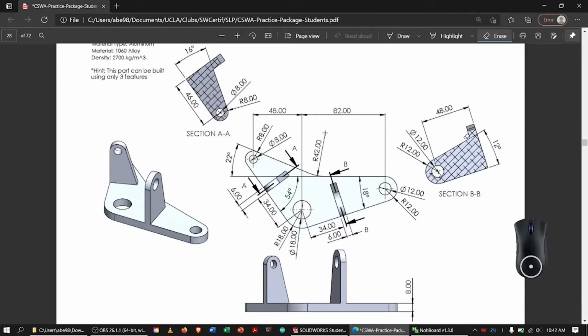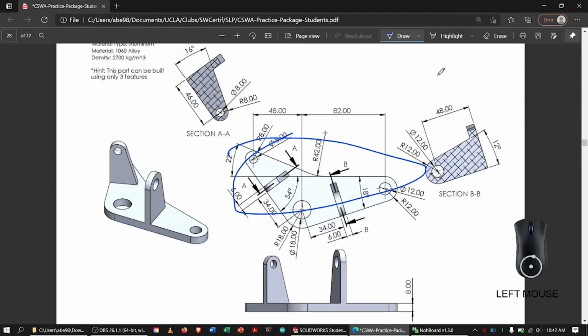So just in terms of thinking through in a sketching mentality, the very first feature that we will logically create is this main base plate over here. And then after that, we're going to be creating this feature and that feature on top of that base plate. So that's pretty simple.